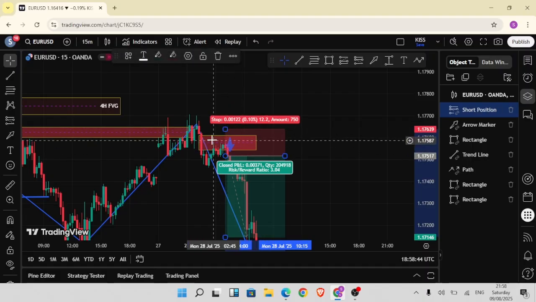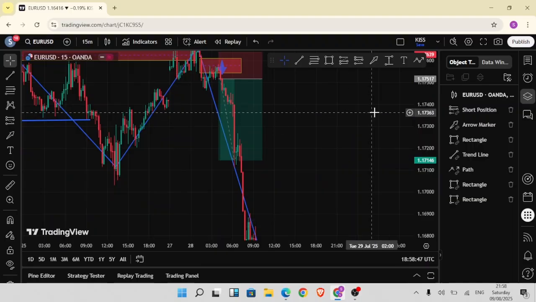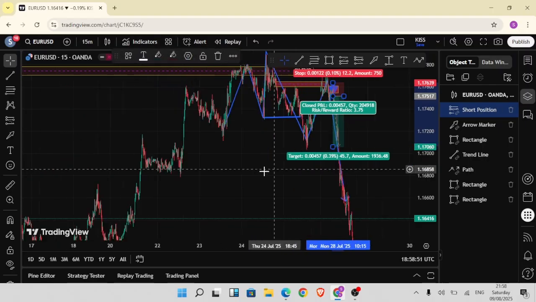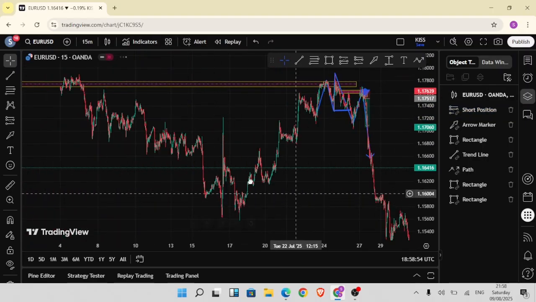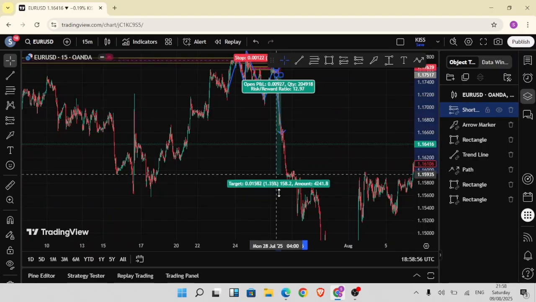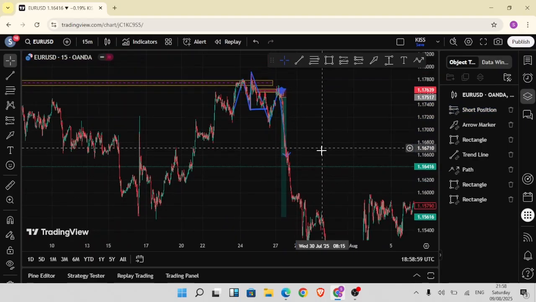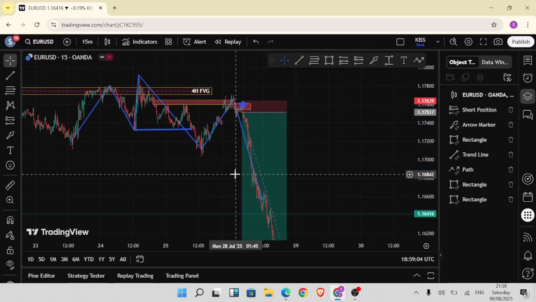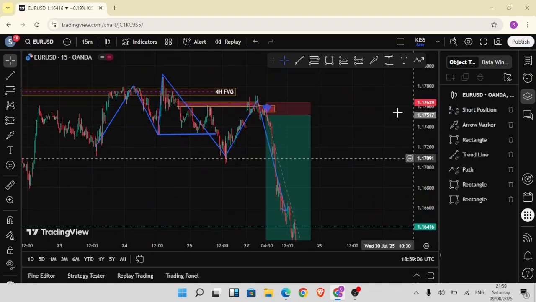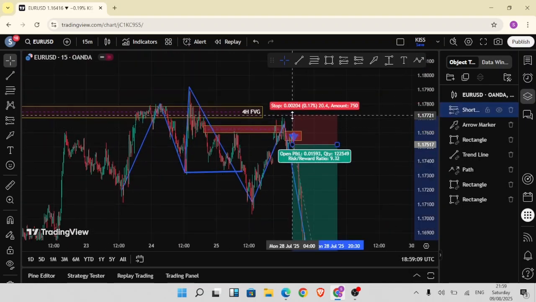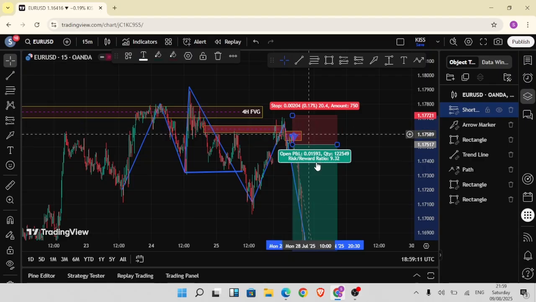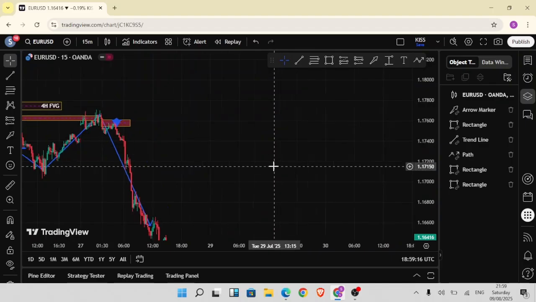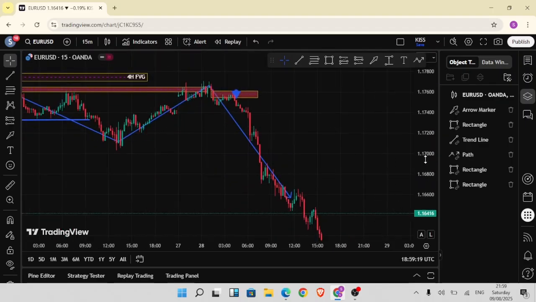Stop loss just above this move that gave us this fair value gap, right? So we have 3 at this point, and then targeting relative equal lows, you had a cool 15.58 R, right? Even if you are saying that stop loss is too tight, let me expand it a bit and see what would have happened. At this point here, you can see that it still gave us a good 9.32 risk to reward ratio.